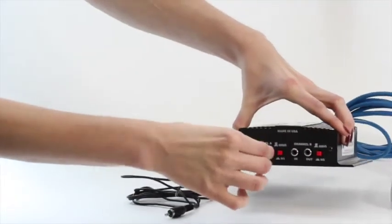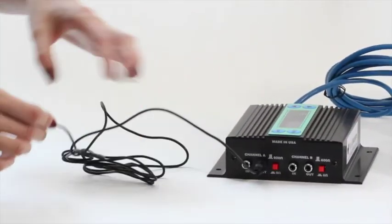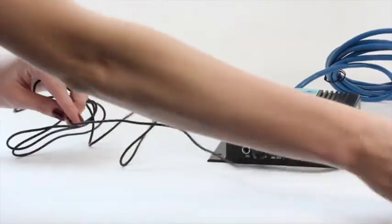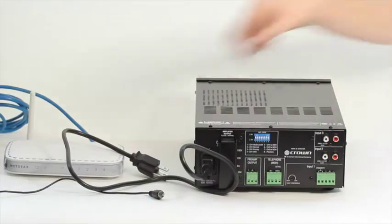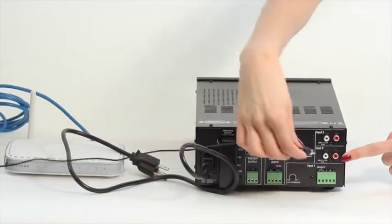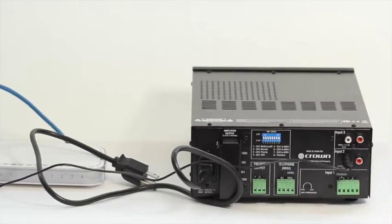Next, grab one of your audio cables and plug the RCA end into channel A out, found here on the side of the player. Be sure you're using the right fit for the output. If it feels too loose or too tight, you likely have the wrong cable. The other end of the cable will go into your amplifier. As we mentioned, most commercial grade amplifiers have an RCA input, though you may have a different amplifier.